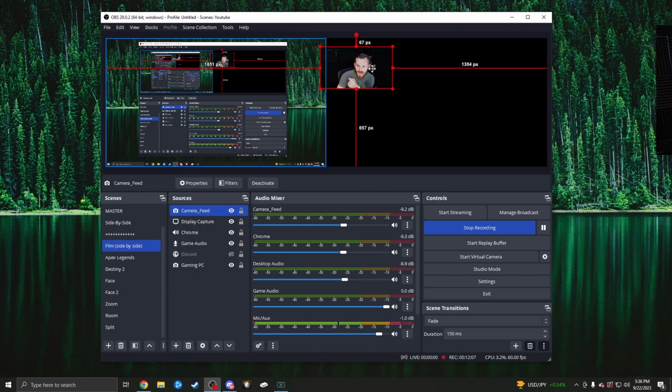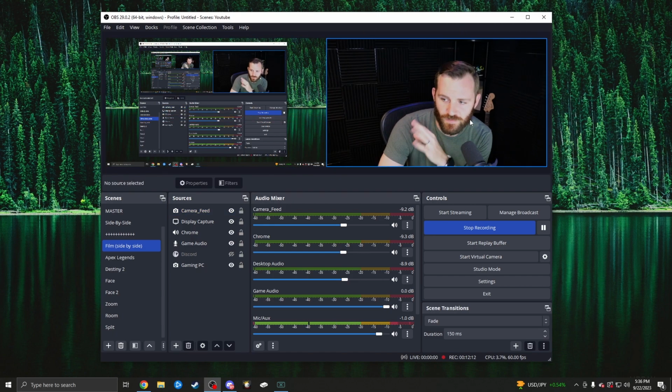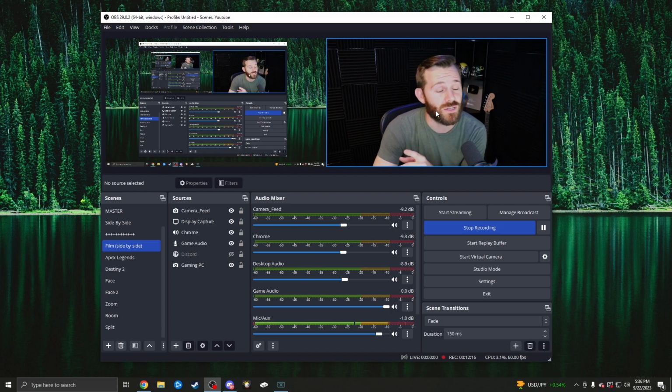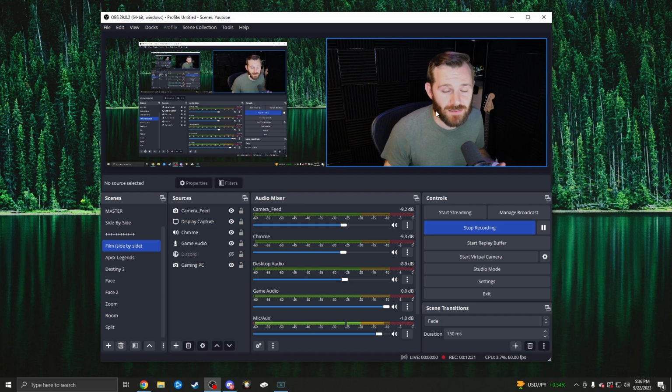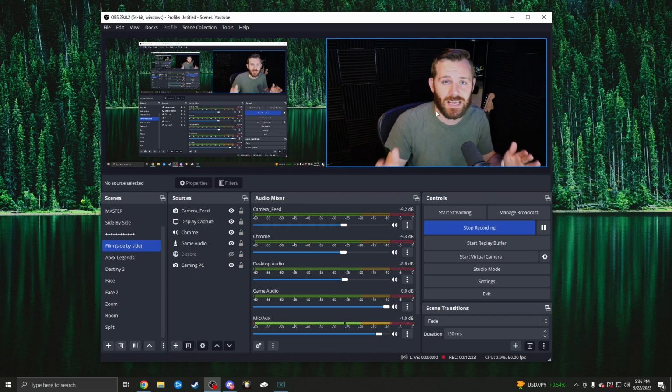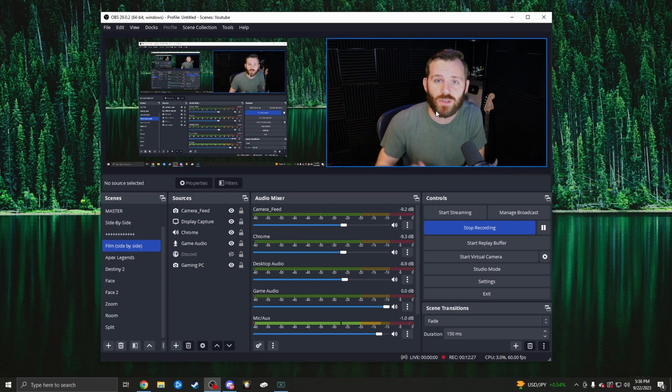But that's not what I want for the capture. What I want is the higher quality, full screen capture of both facecam and gameplay. This also allows me to hide the facecam whenever I want. You'll see YouTubers a lot of times that will cut their facecam away and you just see the gameplay. How do they do that? Well, you either record separately with a different instance or you go side by side.